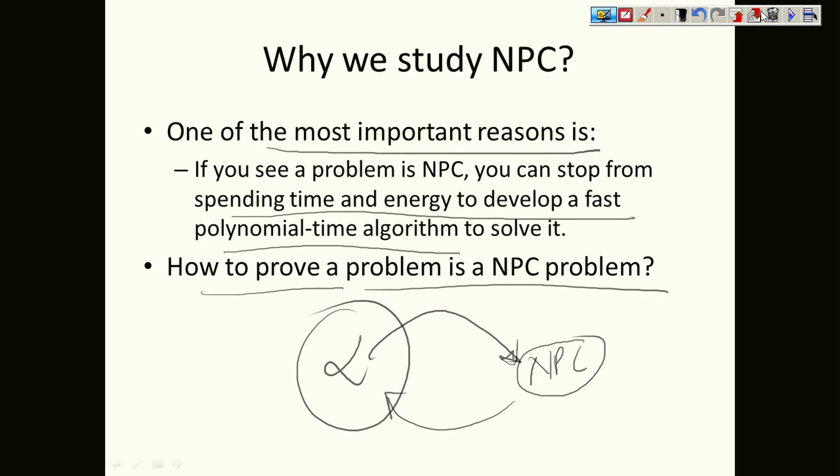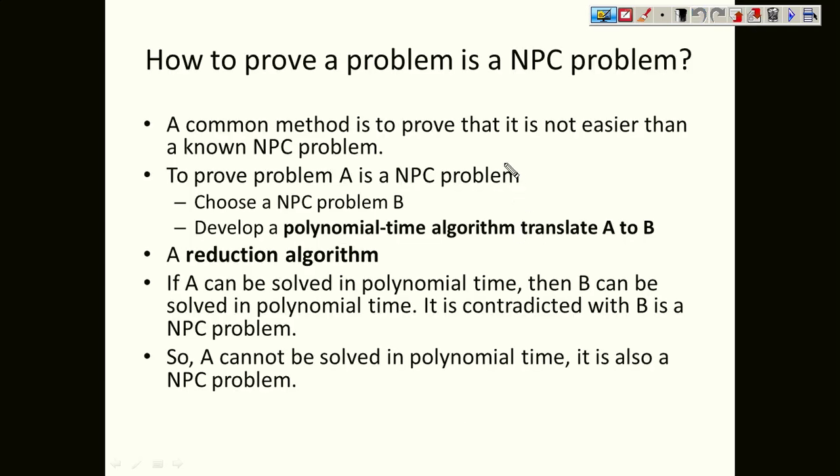Now, how do we prove that this is an NPC problem? There are many known hard problems like the 0-1 knapsack problem, traveling salesman problem, sum of subset problem, graph coloring problem, Hamiltonian cycle problem, and satisfiability problem. The satisfiability problem is the fundamental problem we normally take to represent for reduction. So whenever a new problem comes into the picture, we try to reduce it to the satisfiability problem. We have to choose one NPC problem B, and then develop a polynomial time algorithm that can reduce the problem A, the new problem, to B. So we need to write a reduction algorithm.